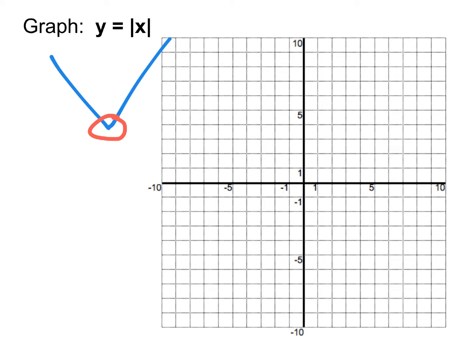Yeah, exactly. It's on the origin, or 0, 0. It means the same thing. So my very first point, I'm going to put a nice clear point there at 0, 0. Plot that point. Make it a nice big point because we're going to be drawing the lines and the curves in later. And I want you to still be able to see the points past that, especially for this first one.